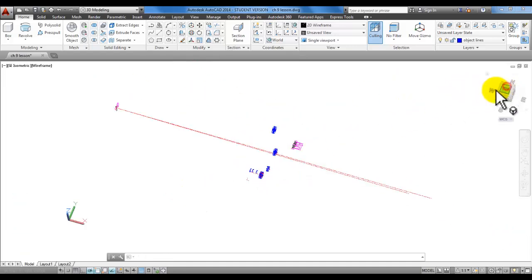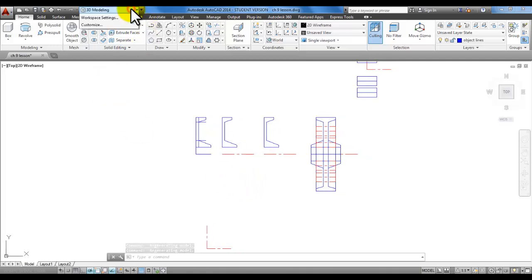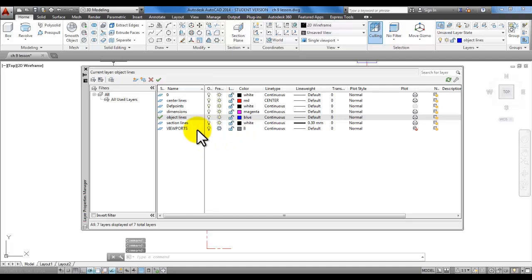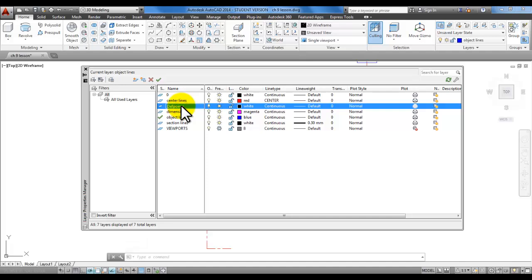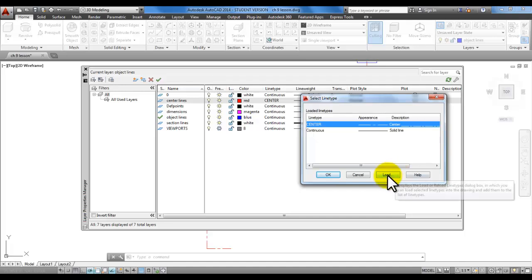So the first thing here is, in a brand new drawing, you want to save that file, and then we're working in the 3D modeling ribbon. You can create some layers. The book suggests a few. I'm going to suggest a couple more that we'll need later on. The def points layer will be created automatically once you place your first dimension, so you don't have to create that one. But you'll need to have a center lines layer, and just change the line type by clicking on continuous. Remember, you can load the center line type and then click it here in this dialog box.